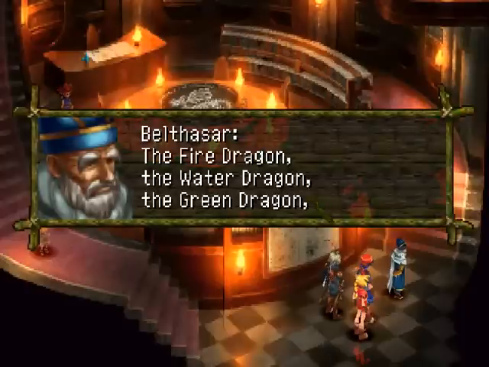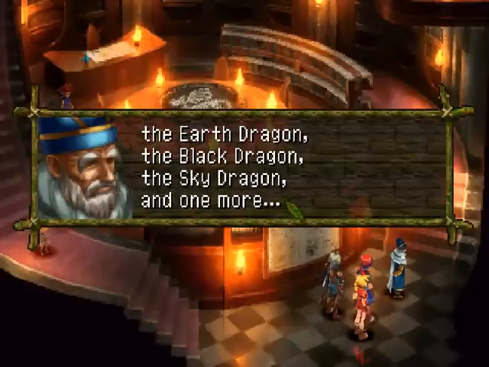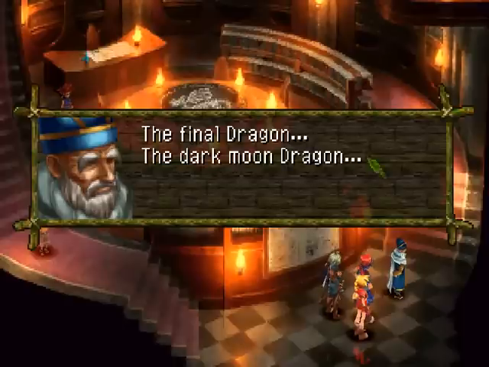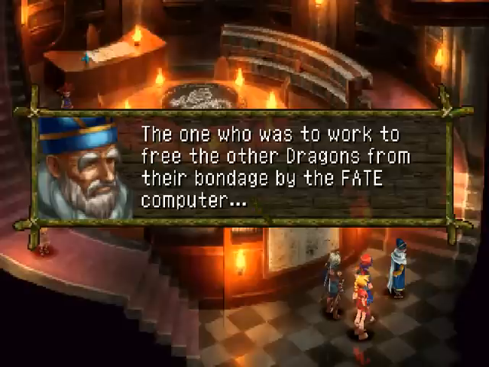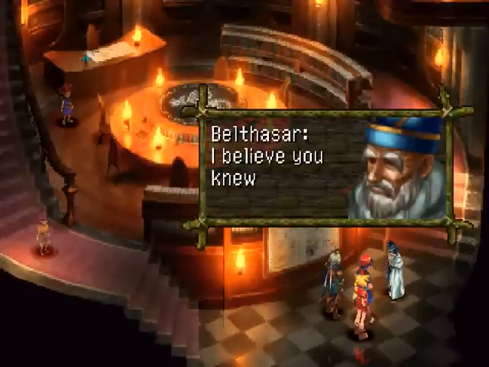The fire dragon, the water dragon, the green dragon, the earth dragon, the black dragon, the sky dragon, and 1 more, the final dragon, the dark moon dragon. The one who was to work to free the other dragons from their bondage by the fate computer. The child the others created on the night of the electric storm that temporarily caused fate to loosen its hold on them. I believe you know her as Harl.